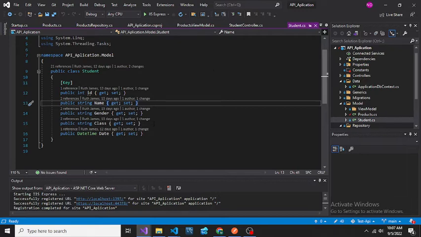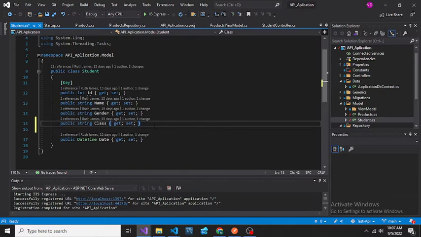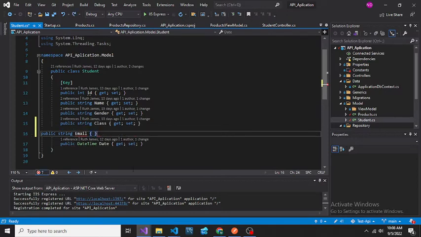If for any reason I decide I want to add another property to students, for example, public string email, I give it a get and a set.